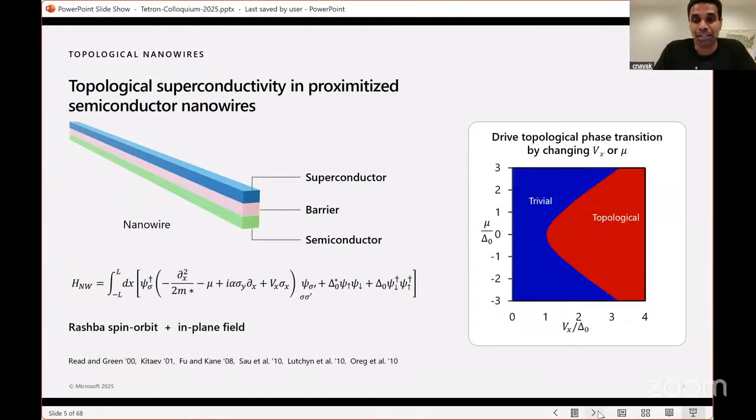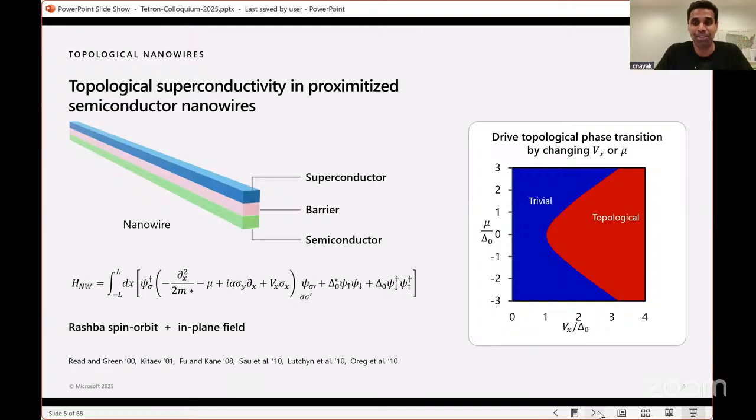And the way we get it is, for instance, by increasing magnetic field, we go through a phase transition from the trivial phase into the topological phase. The trivial phase in blue, that's kind of the ordinary superconducting phase that you would get with, say, aluminum or a typical low temperature ordinary superconductor. And the topological phase is what the system goes into at high magnetic fields.